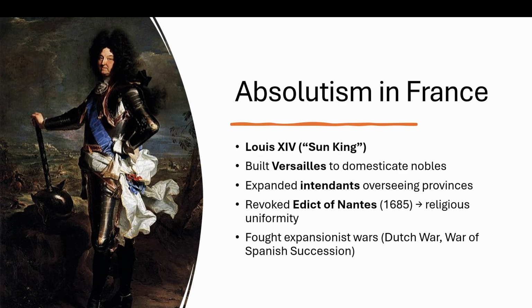He also revoked the Edict of Nantes, which ended the French Wars of Religion. So there is now an enforcement of religious uniformity, and he committed to several costly expansionist wars. The fact that Louis XIV can now control religion to make it uniform and consolidate even religion as a part of his reign makes him that much more powerful.